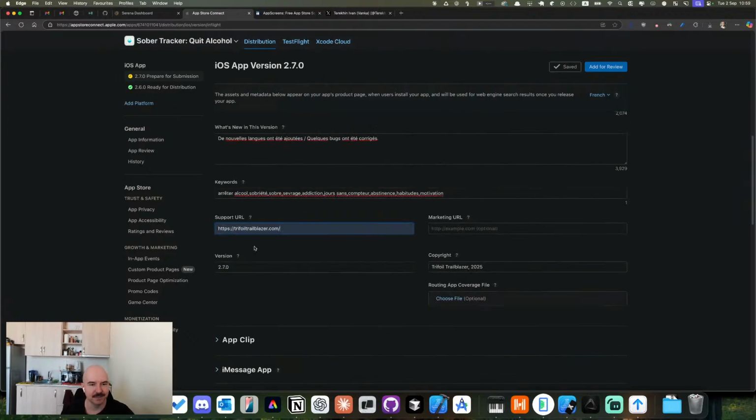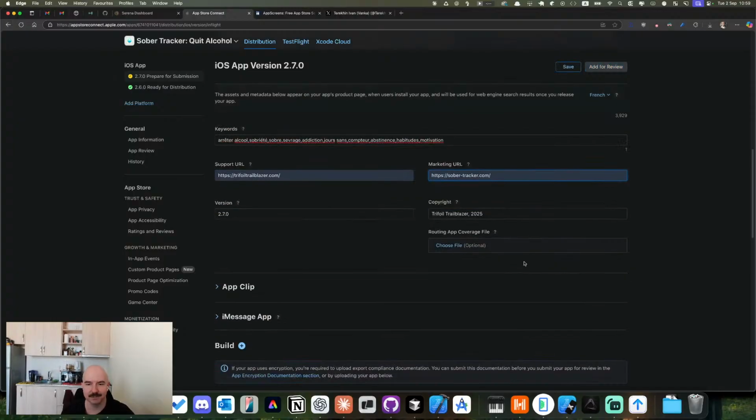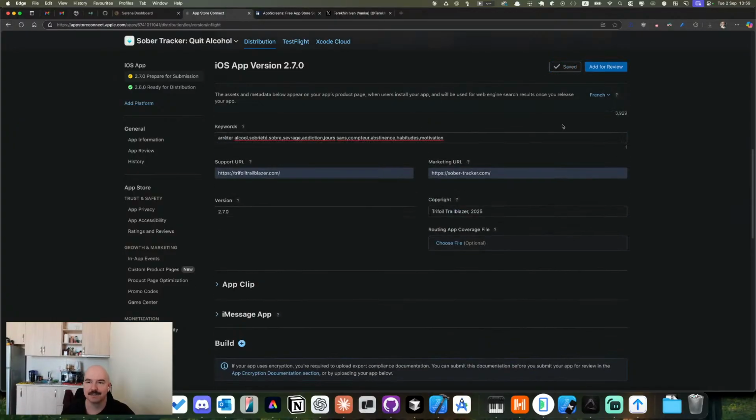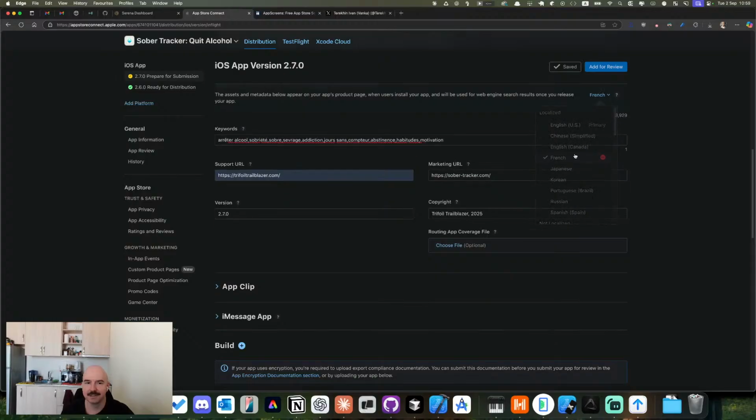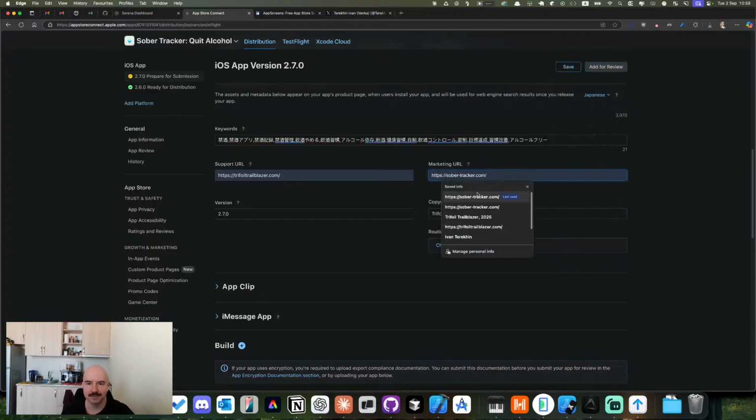Let's also paste the support and marketing URL. Let me check actually if I have something for other languages. It seems so. Yes, for Japanese we can also use the Cybertracker.com.